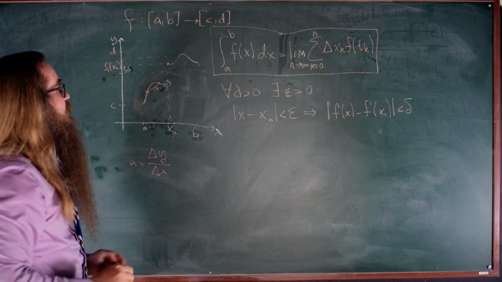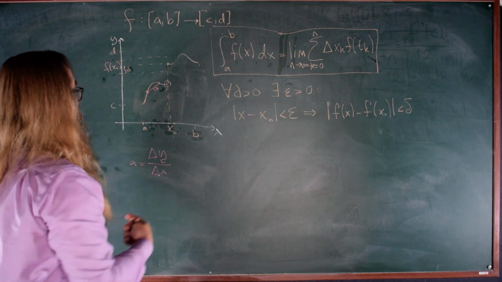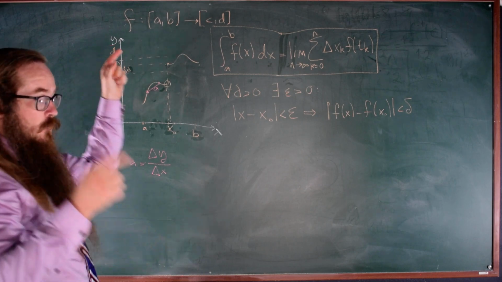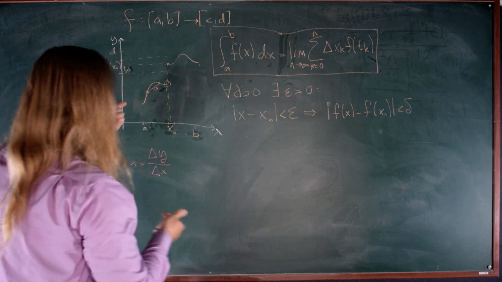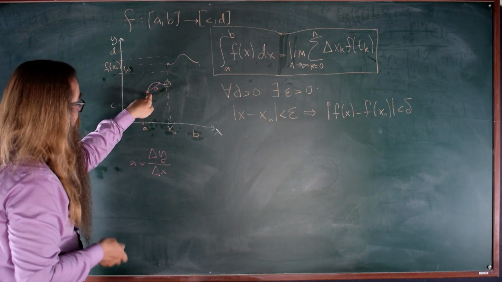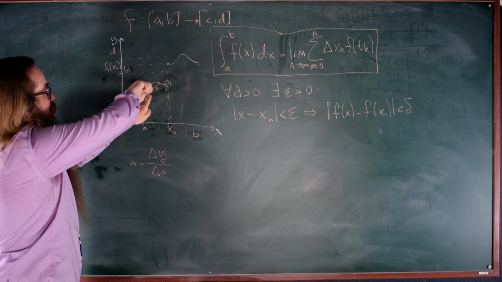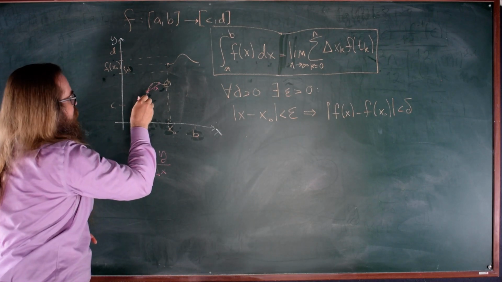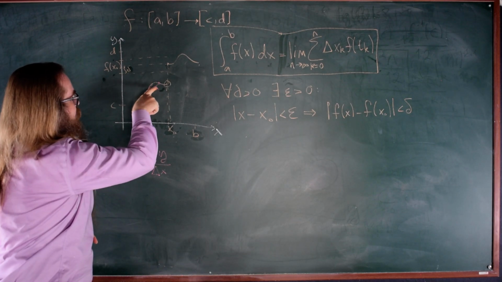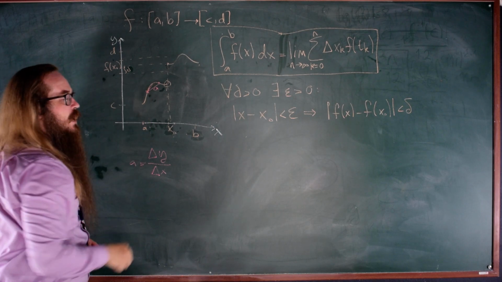But this is not the exact same slope as the slope of the function. Just like with the area under the graph, it was just an approximation, and you can see this is an approximation. It's actually a really bad approximation because this slope is way off compared to this one. What we can do here is halve this distance, halve it again, and you see the slope will slowly become better and better.